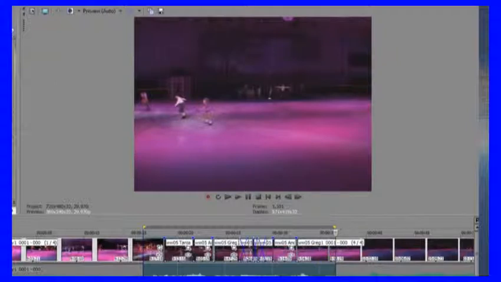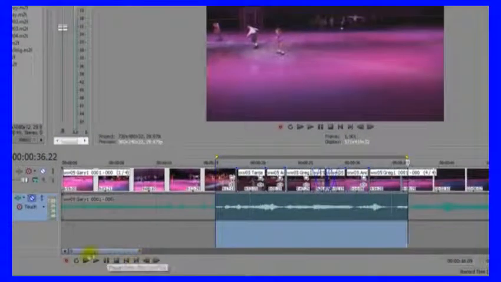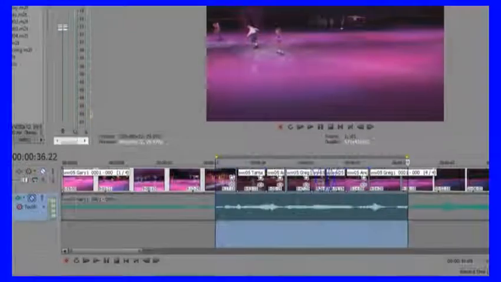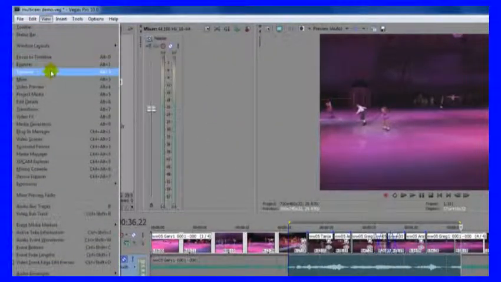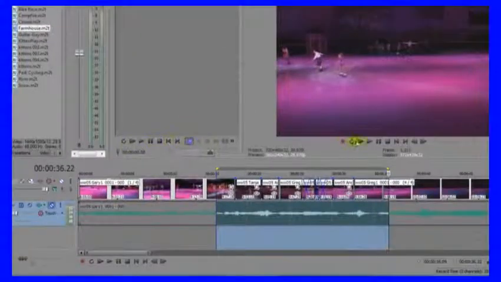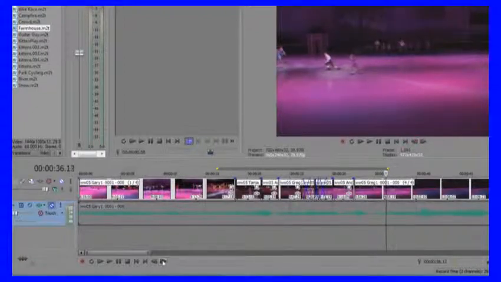And while we're here, also point out that Vegas Pro has several different areas where it has these transport controls. In Movie Studio you will only have them on the bottom here, so that's a matter of convenience. It also has it on the trimmer. Let's get that up. So you have these transport controls appearing in multiple places on the screen, and it also includes a new feature, which is being able to go a frame backwards and forward, similar to how I was describing before using the arrow keys on the keyboard. So that's pretty handy to have.